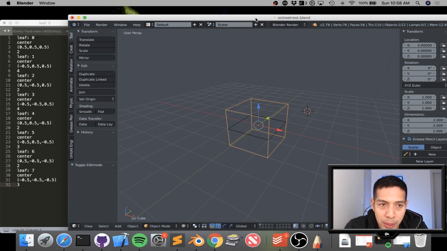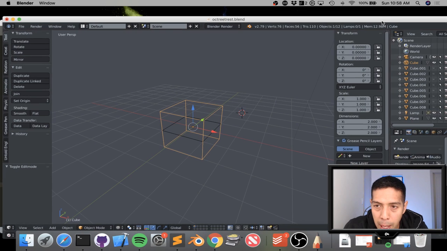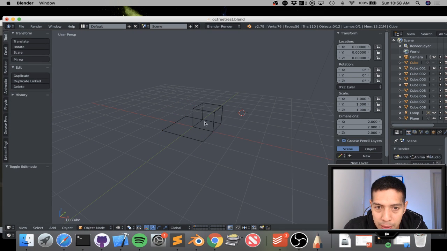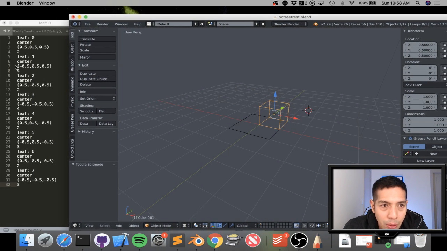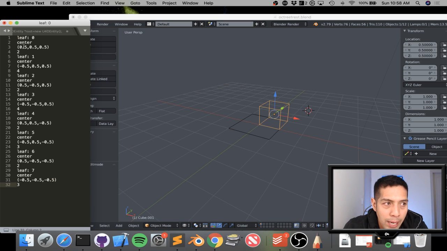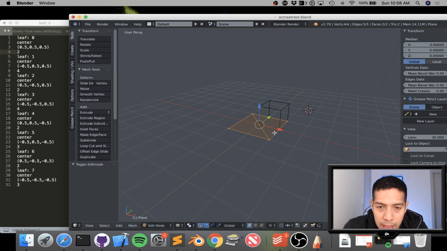The first one is the parent, and that has a 0 location, so we don't care about that one. The next one is this guy right here. This particular cube is located at location 0.5, 0.5, 0.5, and it should have 2 triangles that belong to it.